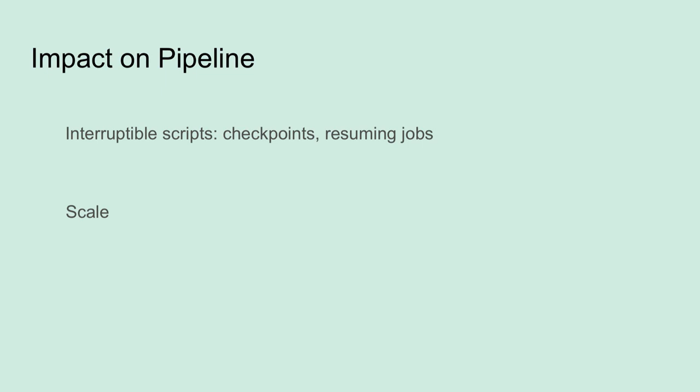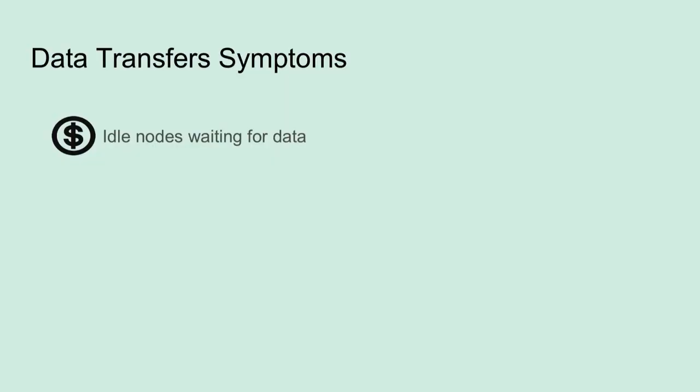But basically, these two points we had covered in previous projects before starting to work on Adrift, so we knew what to expect. What we didn't expect was a lot of new challenges around all the data transfers. Because we're using a shared file system, all the scripts that run in the cloud see all your files, but maybe the data is not there yet. So that has an implication. In the studio, we would see idle nodes on the cloud waiting for data, which is basically wasting money. So it's better if you can avoid that.